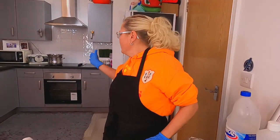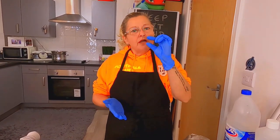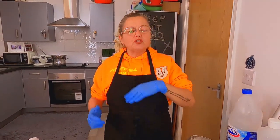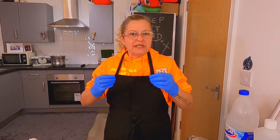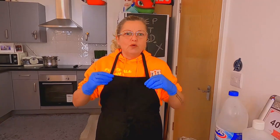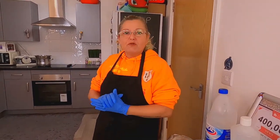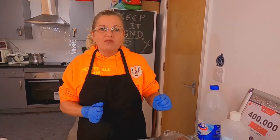So we've just made sure that we've switched on our oven to melt down our oils. So what we need to do is we need to have a double boiler. So what you have is a saucepan with a little base layer of water in the bottom, and then you place a metal cylinder, a metal jug or a metal bowl on top so that you can put your oils and your butters so that they can melt down naturally without going directly onto the source of heat. So we've switched on what we call our bain-marie. So that's over there, and while that's heating up, we can get onto weighing out all the rest of our ingredients.